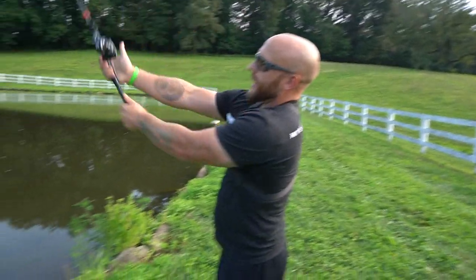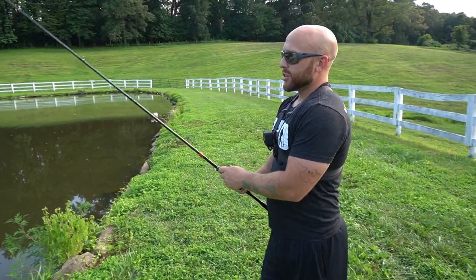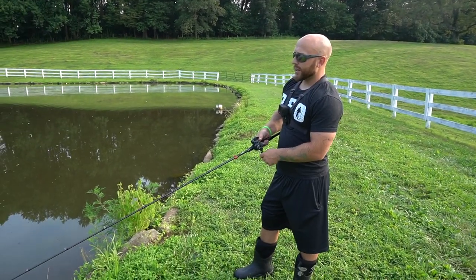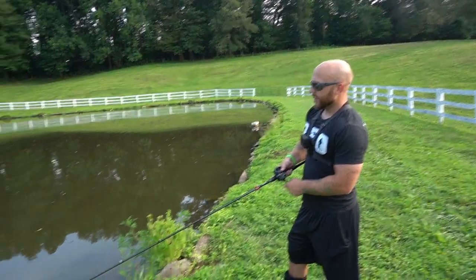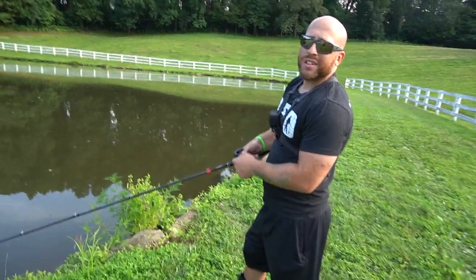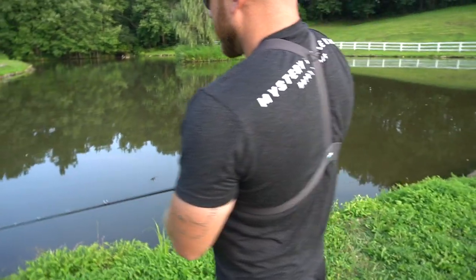I was just messing around, like I was just reeling it straight in. I wasn't dragging it or nothing, and he just came, like, it stopped. Of course, we didn't have the camera on. I didn't have this one on either.